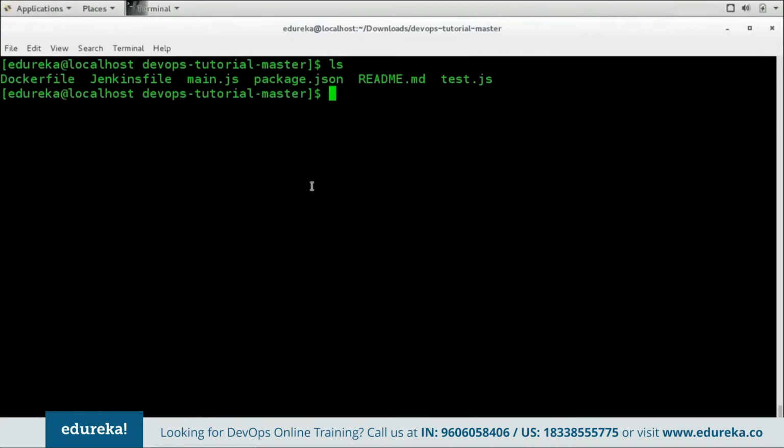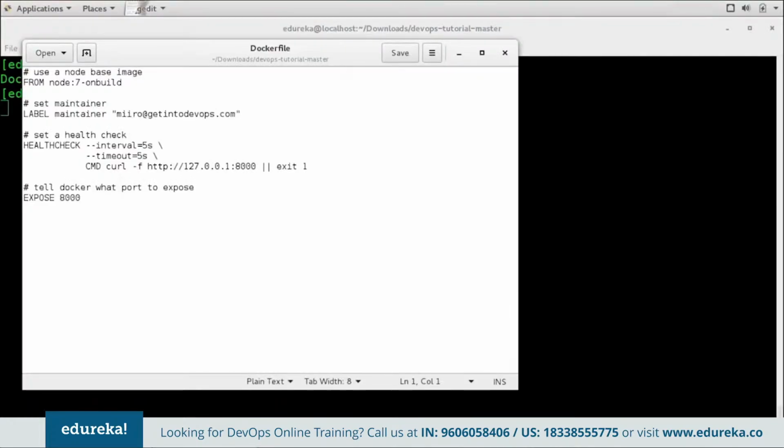Let me show you what I've written in this Dockerfile. Before this, let me tell you that Docker images are often based on other images. For this example, we are basing our image on the official Node Docker image. This line that you're seeing is basically to base our application on the official Node Docker image. This makes our job easy and our Dockerfile very, very short, guys. The hectic task of installing Node and its dependencies in the image is already done in our base image, so we'll just need to include our application.